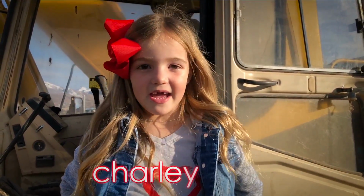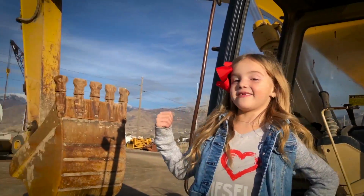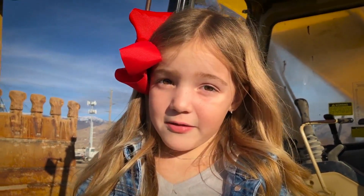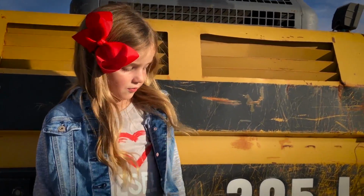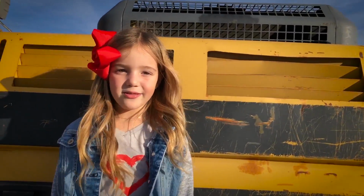My name is Charley Mae, and today I'm going to be showing you how to drive this tractor. And if you're really lucky, maybe my dad will let us smash a car. This tractor is a Cat 325, and I don't like cats that much, but I do like caterpillars because they're funny and they turn into butterflies. Alright, let's drive this thing.